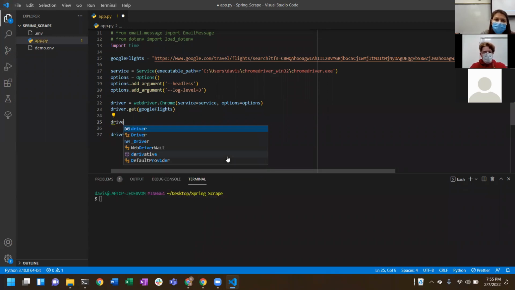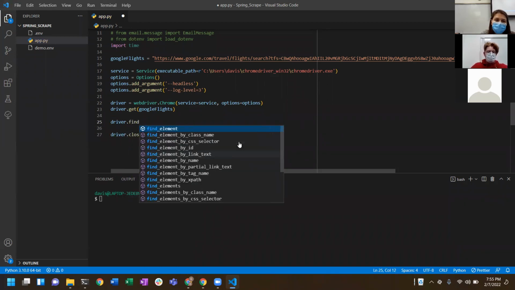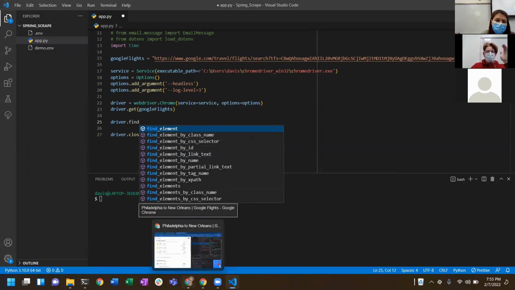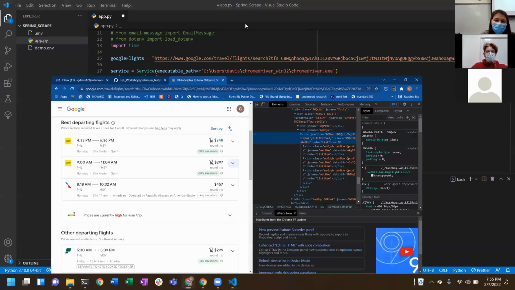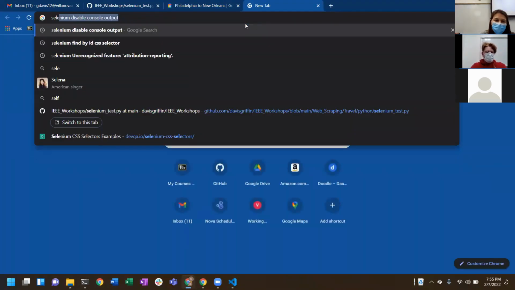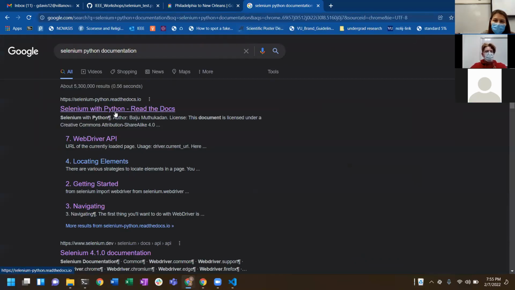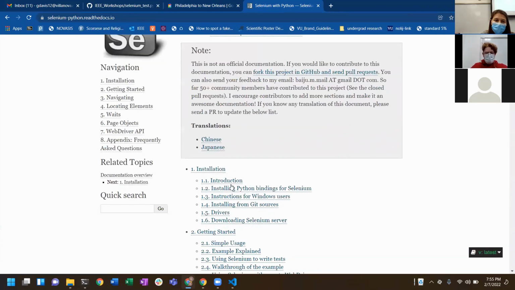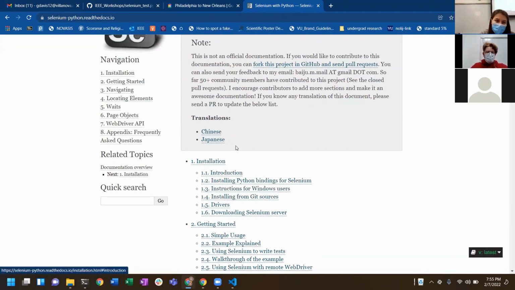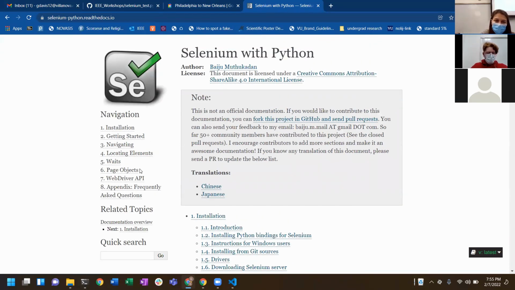And we can do driver.find, and here's the IntelliSense coming into play. If you look at Selenium's docs, which I recommend if you're learning code, always look at the code documentation. You can watch YouTube videos all day long, and they're great a lot of the time, but people are doing the thinking for you. You'll never learn as much as you can by looking up the actual Selenium Python documentation, and do specify Python, because Selenium is an API for Java, C#, a whole bunch of things, I believe. And it has drivers specific to each of those languages.